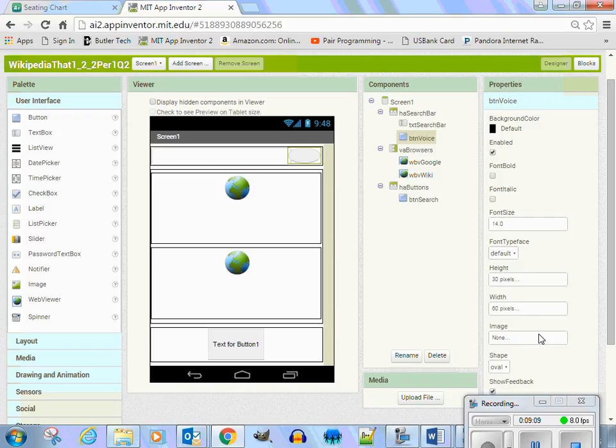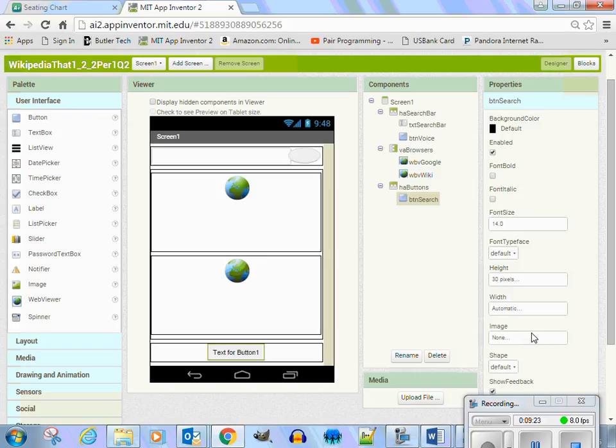Tons, right? And you're on a small phone, a small tablet. You need as much room as we can. So this button right here, I'm going to make 30, and I'm going to make the height of this button 30 also. Yeah, I'm going to make them 30.